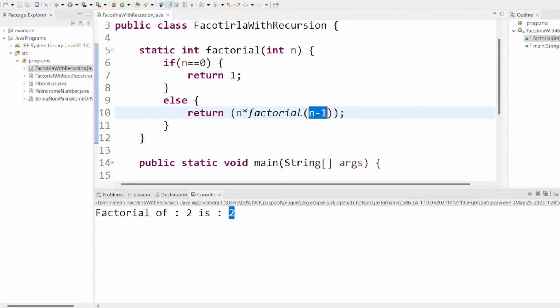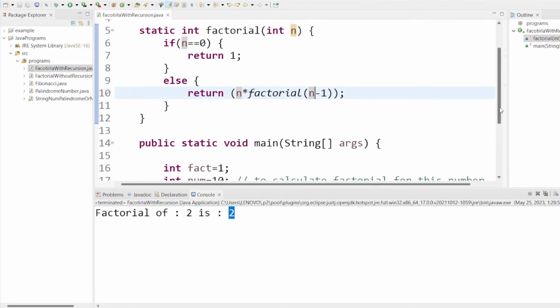That is why I am doing minus here. 8 minus 1, 7. 7 minus 1, 6. Now the n value became 6. 6 minus 1, 5. 6 into 5, 30. Again the 5 minus 1, 4. In that way it will work.